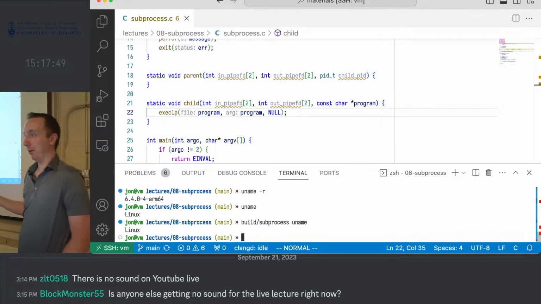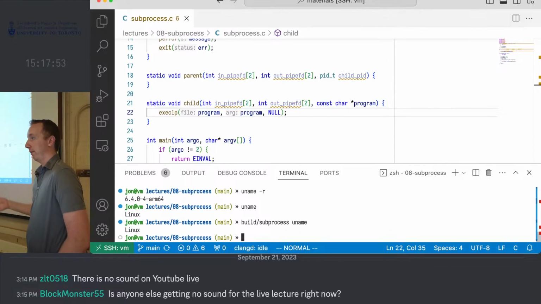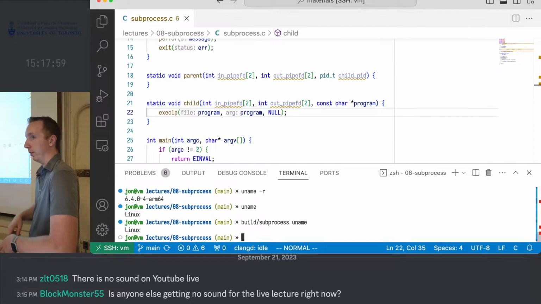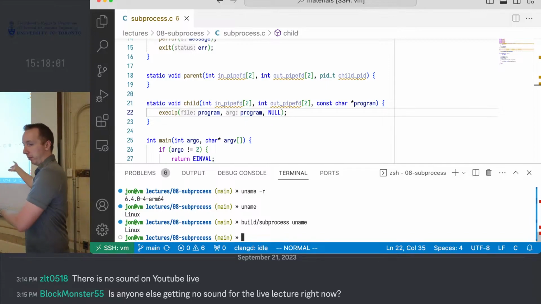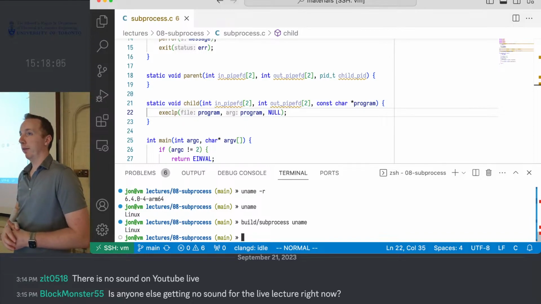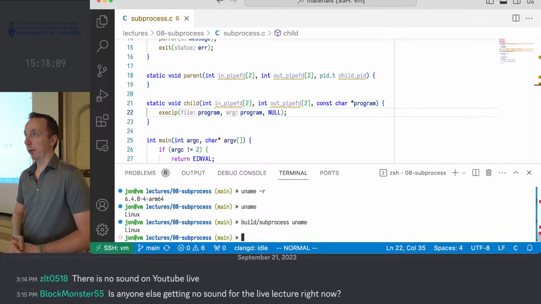Yeah, it would have printed to file descriptor 1. I didn't change anything before or after the fork, so by default file descriptors 0, 1, and 2 would have all just been my terminal, so I see the same output, right? So if I want to capture this output and have it available in my parent, what should I do?